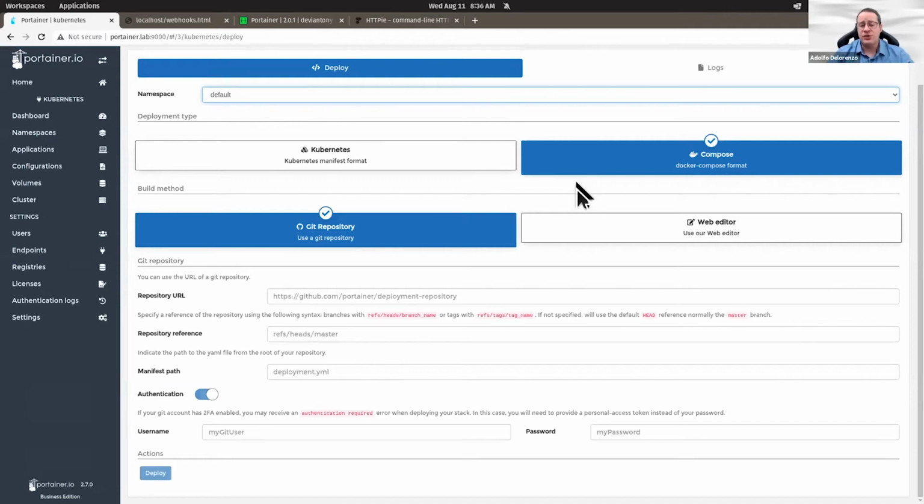Very soon, in our next version, we will be able to have this via the interface, where you will have a button to deploy manually or automate your deployment, and it will do that regularly, meaning it will pull a Git server to see if there have been any changes in the latest deployment files or YAML files, and then you'll be able to automate your deployment.